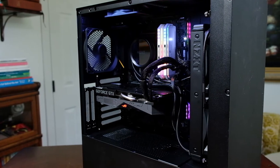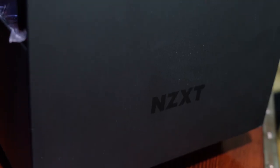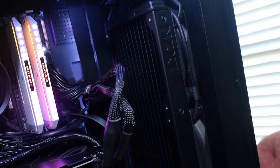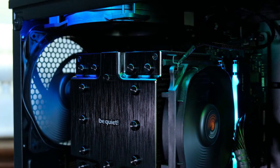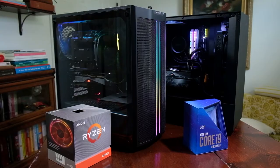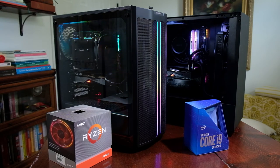Jumping into the build quality, let's start with the cases. These two cases both feature plastic and aluminum materials. The NZXT case has more aluminum, making it an overall more durable build — durability award goes to the NZXT H510. But the increased presence of aluminum creates decreased airflow on the NZXT. The Be Quiet Pure Base 500DX has a large front vent, whereas the NZXT has only a side vent and space for two fans on the front panel. So for running cool and having good airflow, the award goes to the Pure Base. Regarding styling, I personally really like the RGB lighting on the Pure Base — it's not too obnoxious, but still has a lot of personality. The NZXT H510 has a much more discreet, professional look that would suit a designer's office.